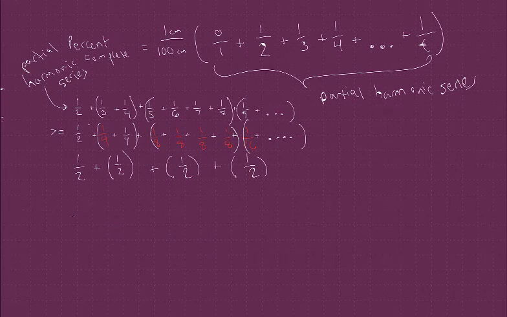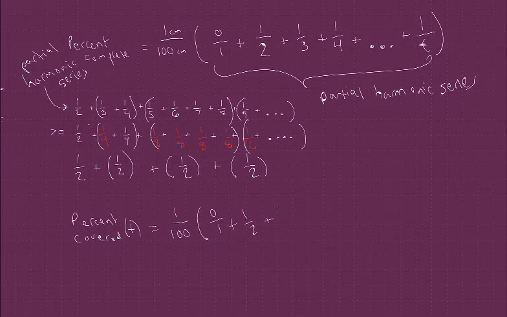Okay. So we have just proven that the harmonic series gets bigger and bigger, which means if we want our percent covered, so I'll rewrite the equation, percent covered, and that's a function of time, and we've just shown that this is 1 over 100 times the sum 1 plus 1 over 2 plus 1 over 3 plus 1 over 4 plus and so on, plus 1 over t. Well, and we want that to equal 1, right? We want to get to 100%.